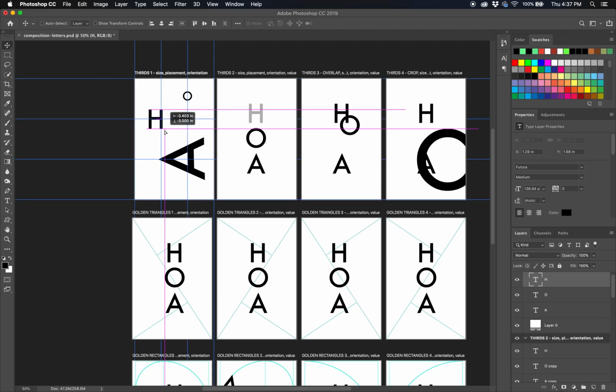Maybe I want to get that H. I know I put that there. Well, maybe I want to put this there, right? And now that's feeling a lot better to me. I don't love that there's a little too much white space down here, so I might pull everything down slightly. But that's the kind of thing that you're considering as we do that.